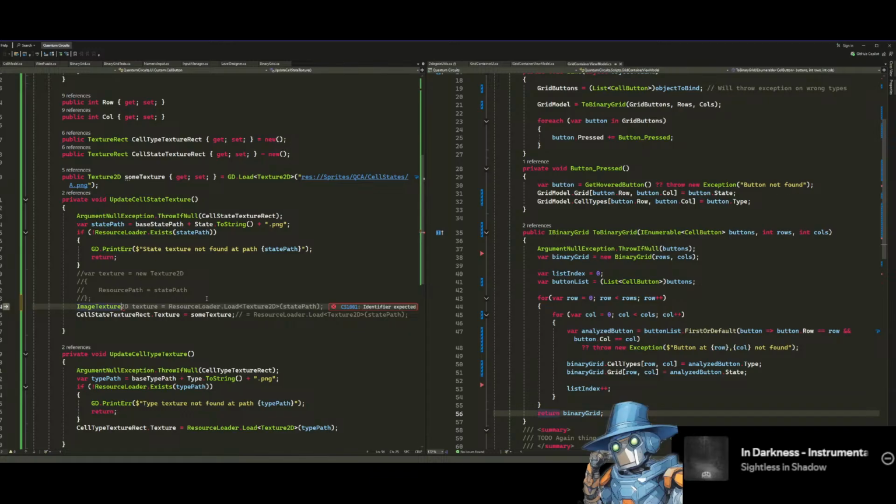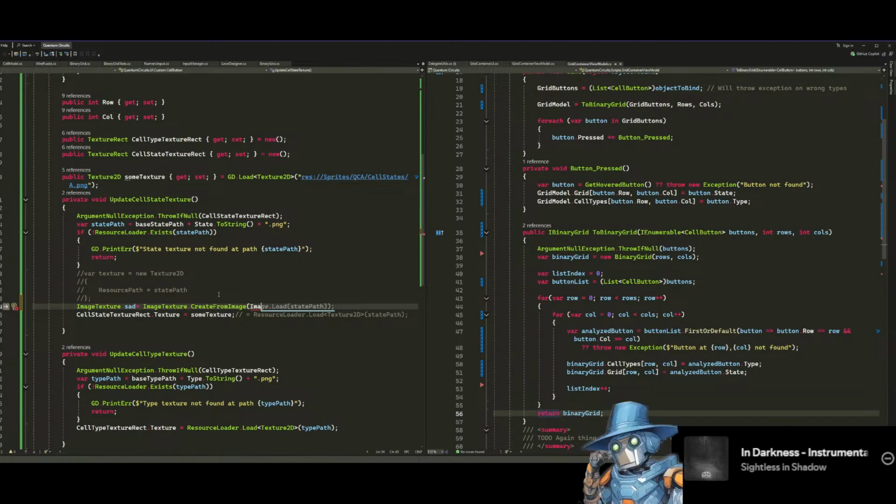Texture 2D equals image texture, create from image. Not really. Image.